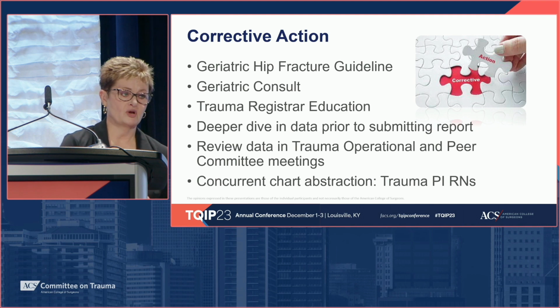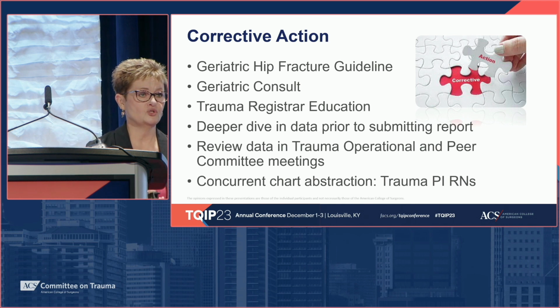We've done a lot of trauma registrar education, and part of that was the ICD-10 courses, which was very helpful to us, and all the different things we've implemented. It's been very helpful for education. We now know we need to take a deeper dive into our data before we submit the report, and we've been learning a lot about what that looks like and what might catch your eye so you can look at that again. It's really important to review your data in your operational and your mortality meetings, because people can participate in that and help you identify issues with what's happening and maybe processes that will improve it. And one other thing that's important for us is concurrent chart abstraction. We have trauma PI nurses looking now at those isolated patients every day, and I think we are already starting to see other things that we're catching now. So I think overall that's going to be helpful.